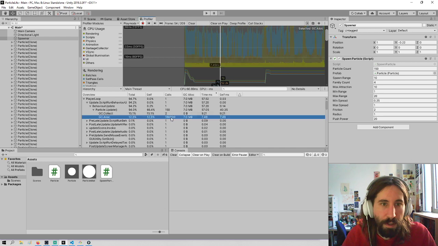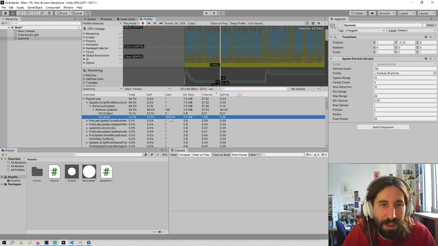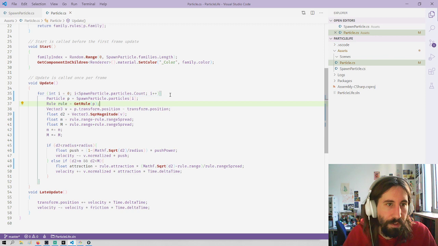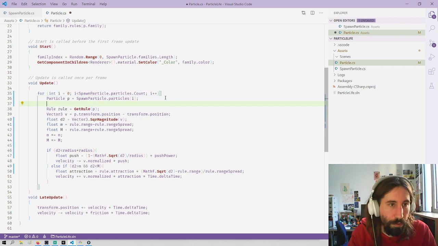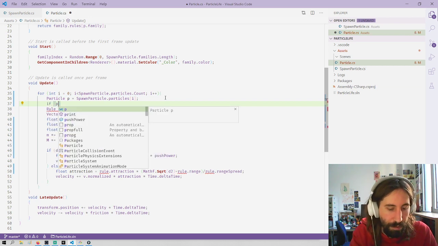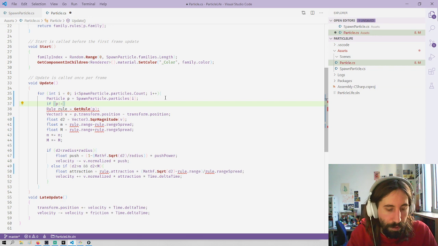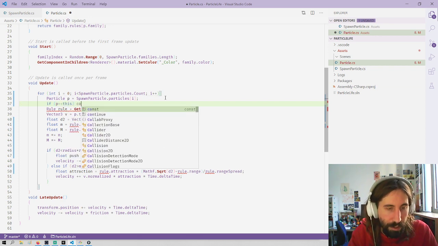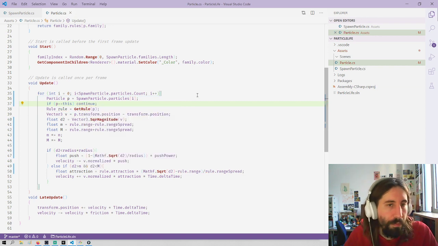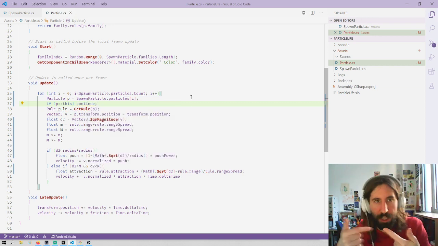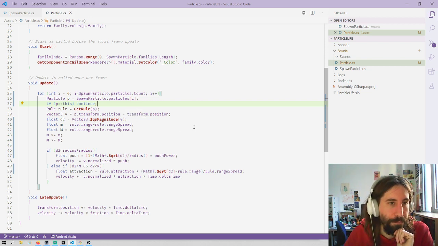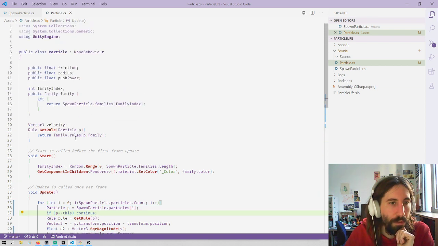180,000. Where are we getting 180,000 garbage collection calls? Oh, real quick, if p is equal to this, continue. That's a small thing, but we shouldn't be checking against ourselves. Is it get rule?